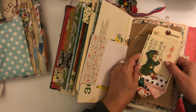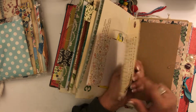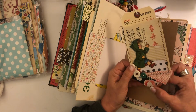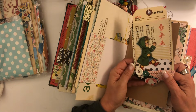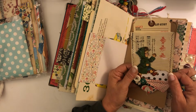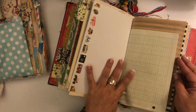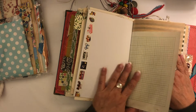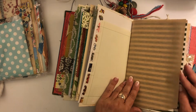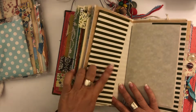Here's one of my little pockets made from vintage music sheet, kids music, and an image that I fussy cut out of a book, and fabric scraps, this is old quilt scraps, and some little buttons down here. I believe this is a vintage button, this one's not. Really cute. I love making those things. I have a ton of them. I'm still trying to figure out how to, working on some things, y'all. I'm working on some things to try to show y'all some little embellishment sets. More wrapping paper.